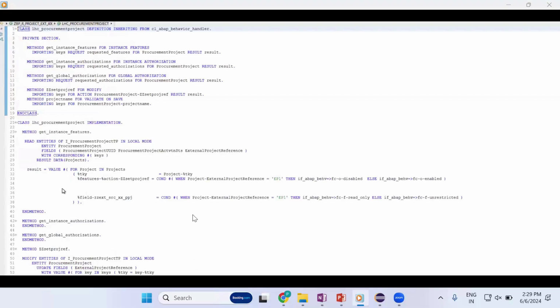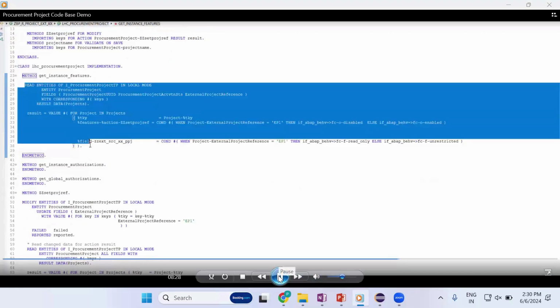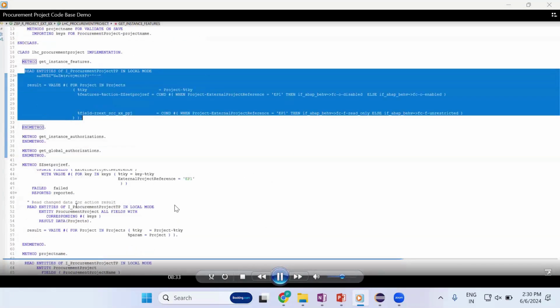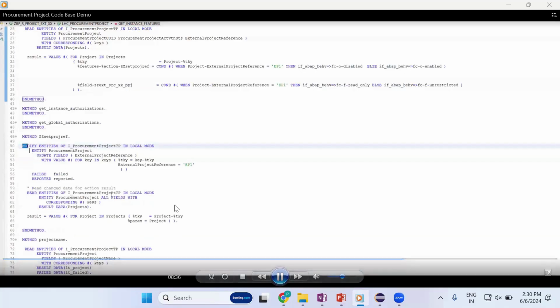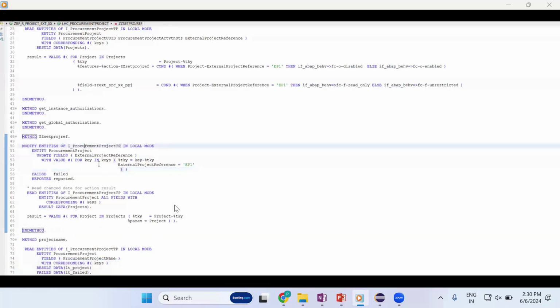In the behavior implementation, you can see that we have added the logic for the field I have added to be dynamically enabled and disabled based on some condition. In my case, I have enabled it based on the standard field. Based on the standard field, you can enable and disable this field. And I have added a custom action logic as well.